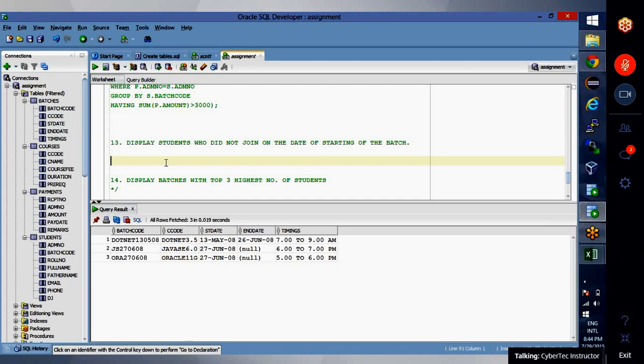So how can you write this? You need to display all the students. Select star from students where DJ did not join on them, right? DJ greater than select start date from batches. So you're going to display these students.